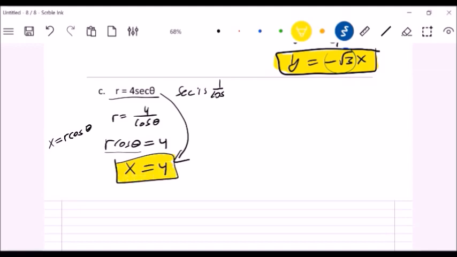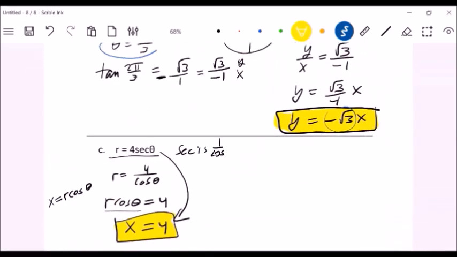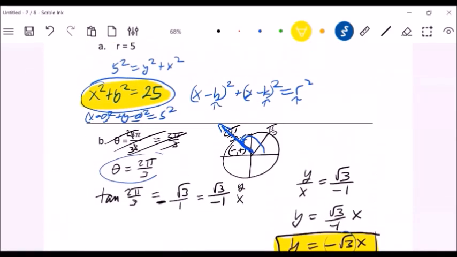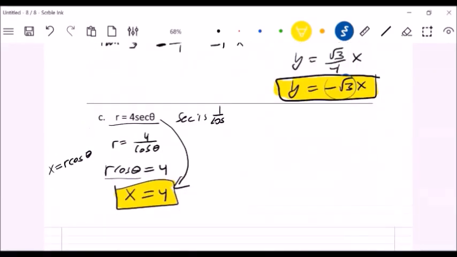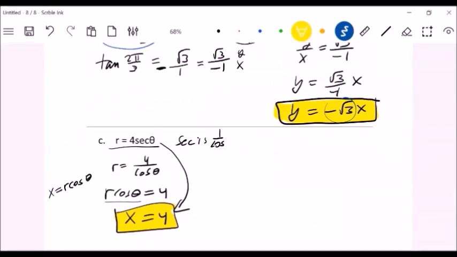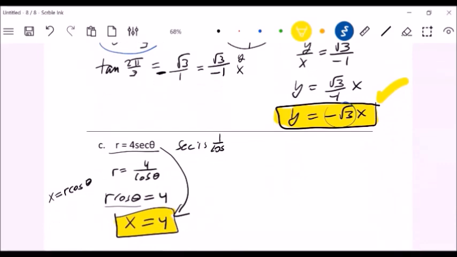Okay, that's simple. A couple of these are really pretty simple. The first one and third one are. The other one takes some more thinking. Well, they all take some thinking, because you have to realize that this one is simply a circle, and that this one is simply x equals 4, a vertical line. And this one is a diagonal line, because it's y equals mx plus b format, and the b, of course, is 0, because it's going from the origin.